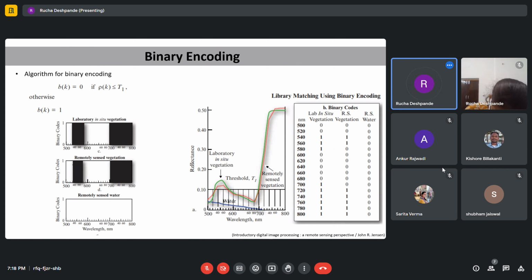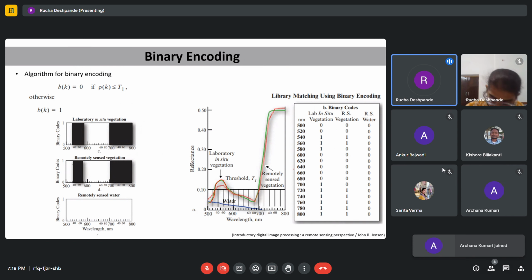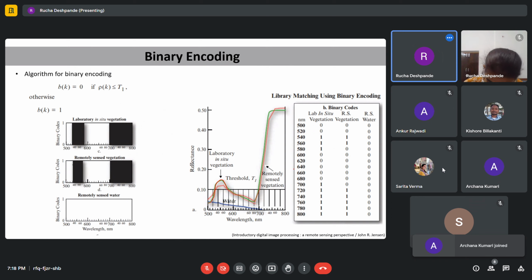This green curve is laboratory derived in situ vegetation, and the second curve is remotely sensed derived vegetation, and this third curve is remotely sensed derived water.